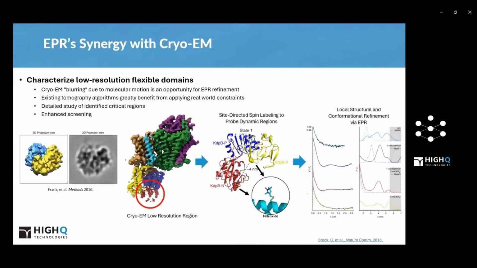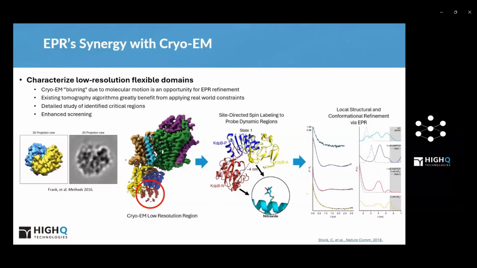I've got 5 or 6 specific examples that are pulled from the literature to emphasize how EPR works well with structural biology workflows. So this first one is a nice prototypical example of how EPR can be used in routine structural biology workflows with cryo-EM structures. So cryo-EM is obviously a great technique. It's really become one of the industry standards in recent years. And so it's great at providing high resolution structures, but there are some points where it can struggle, namely in flexible or disordered regions where the resolution is low.